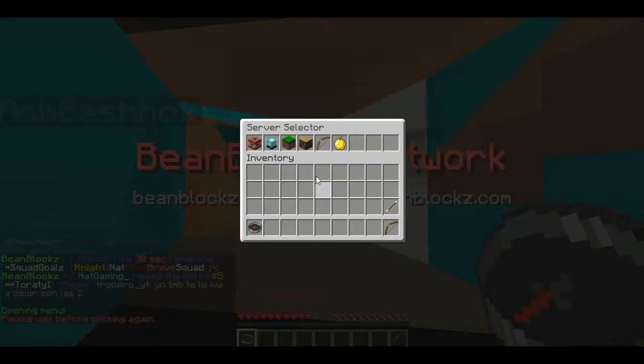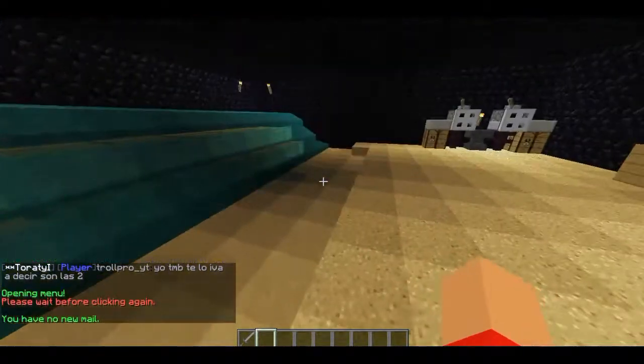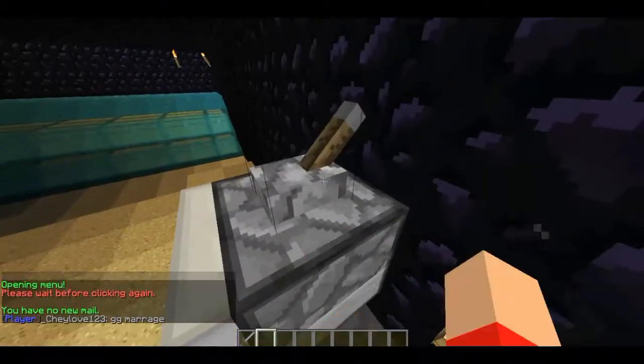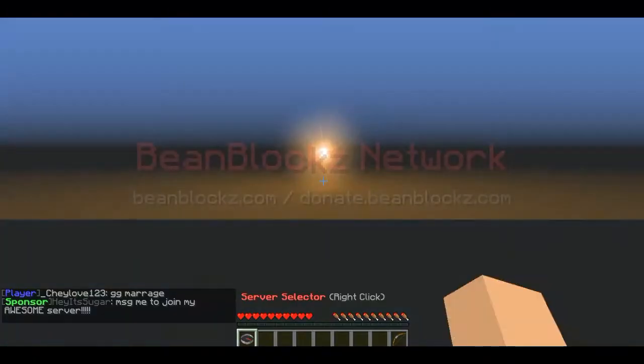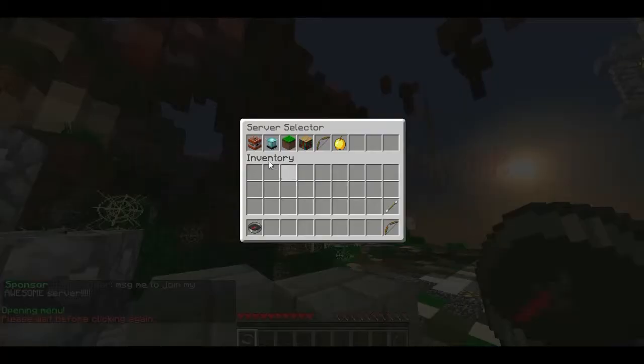I need nether brick fences, I think. Furnaces, and yes, nether brick fences. Iron, I already have the levers. Levers are easy. And iron, and slabs, the stone slabs. So let's head back up and head back to OP Factions.